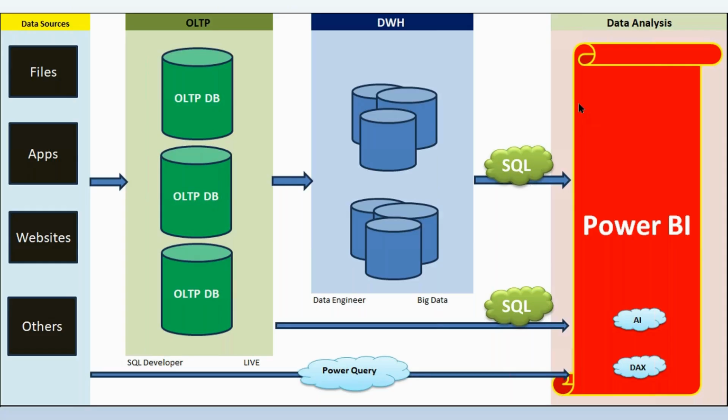One thing: if the source is a database or a warehouse, we use SQL to read and filter the data for Power BI reporting. If the source is non-database, we use something called Power Query to report the data. For our Power BI classes from tomorrow, SQL is a prerequisite, and Power Query is part of the course, part of Power BI.